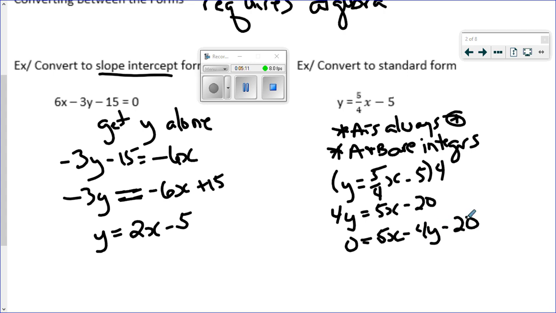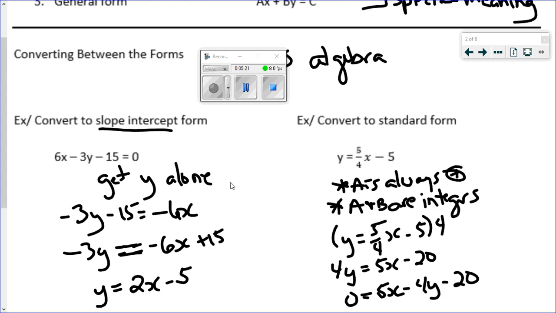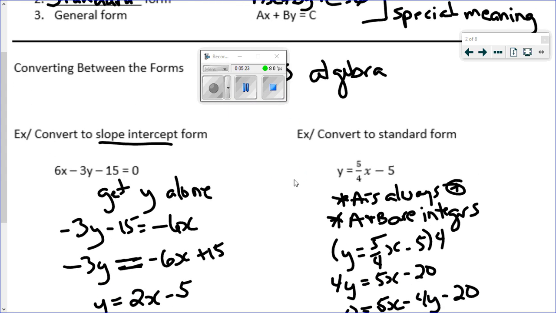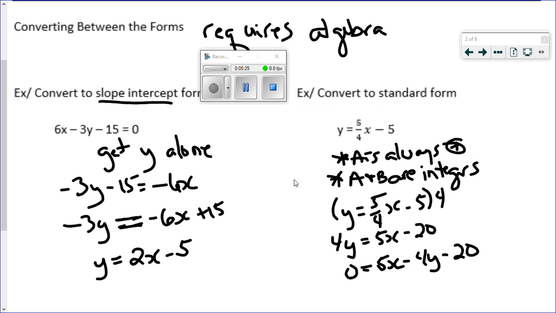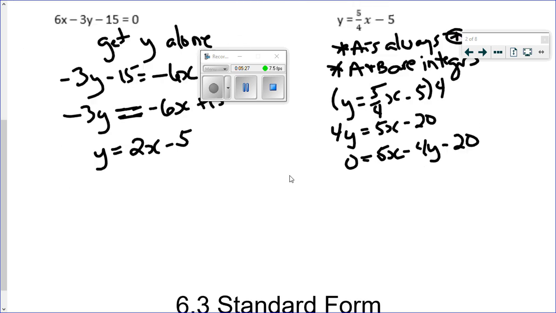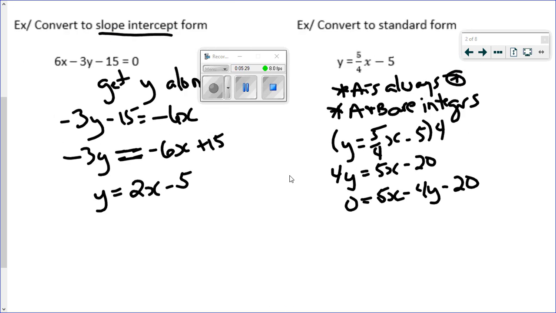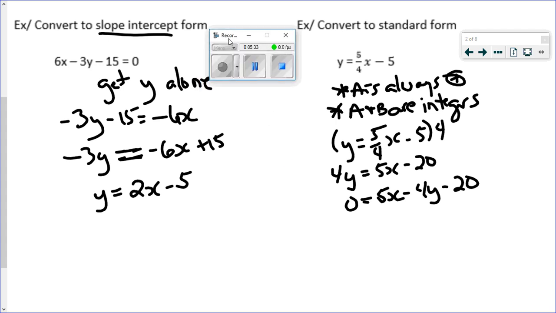And I want you to notice the 5 is positive. We don't care about the b being a negative number, and we have 0 by itself. Yeah, I got it backwards to what it is up here. All we're trying to do is get a 0 by itself. And that is it, ladies and gentlemen. You already have the skills to do this.